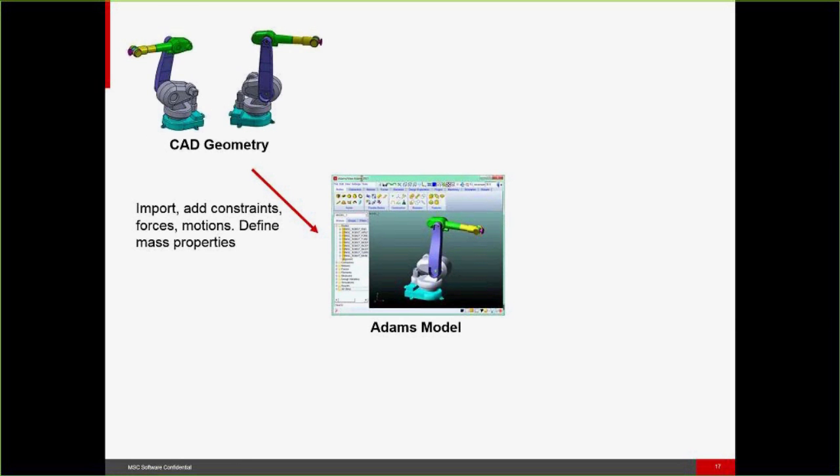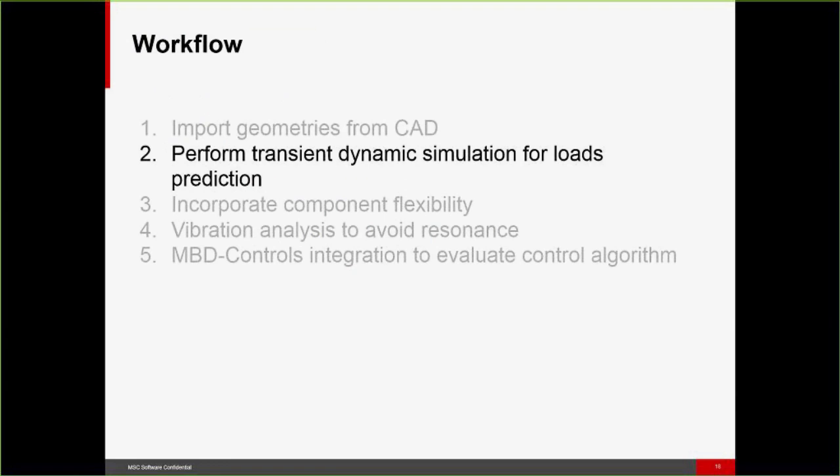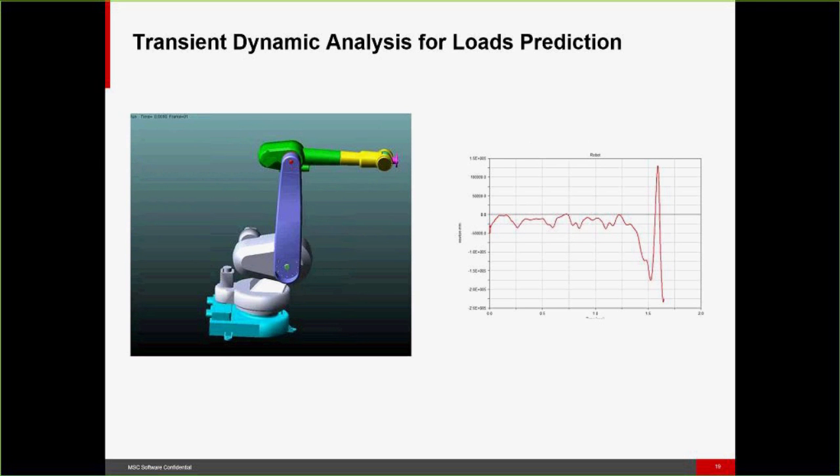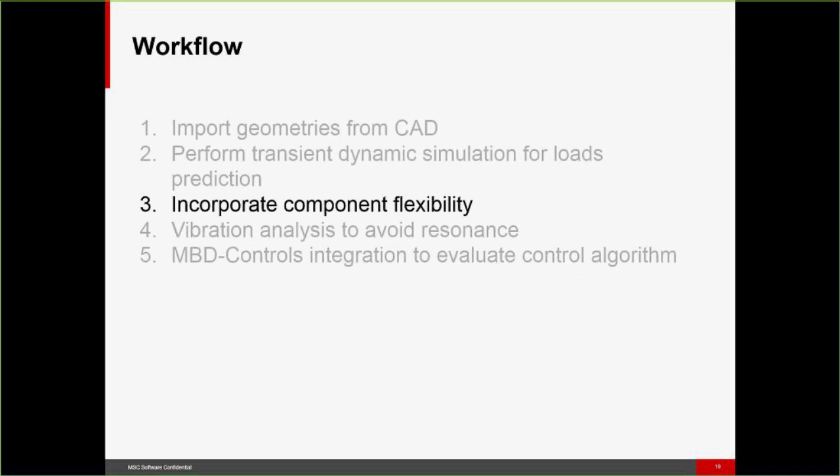After you have the CAD geometry, you export it and import it into Adams. When you have it in the Adams environment, you need to add things like constraints, mass properties, and boundary conditions like motions or forces. At this point, you can start to perform some transient dynamic analysis if everything is defined correctly.